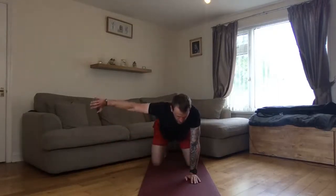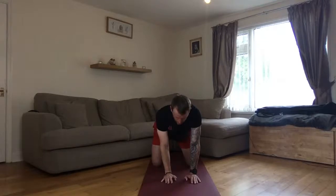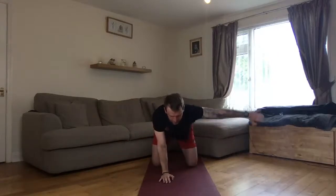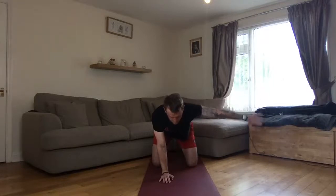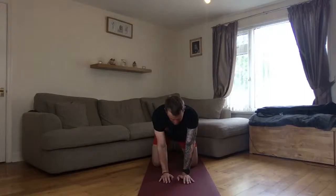You should feel your forearm working a little bit more, and some of the muscles into the hand down towards your forefinger. Good, one more. Opposite side, same again, tucking those hands up towards me. Good.